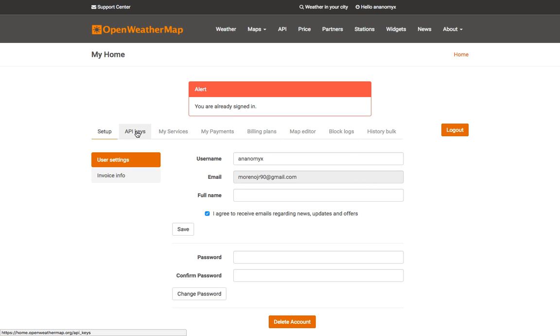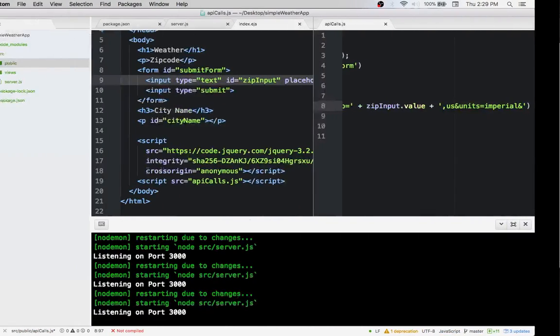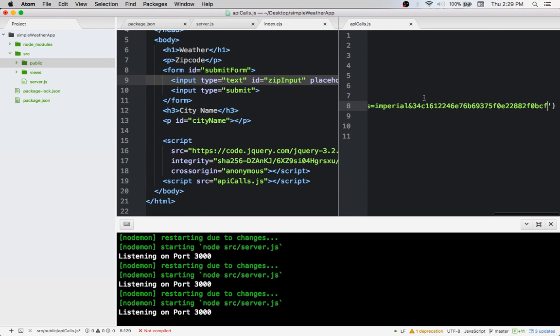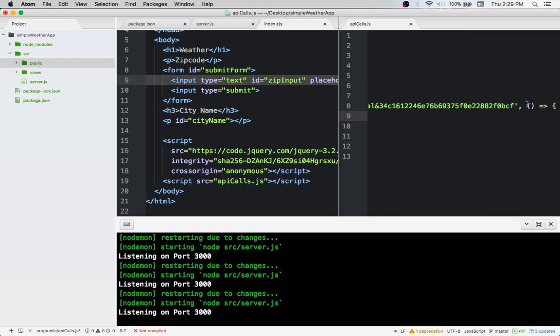I'm already signed in, API key, get this, copy it, we add that there. Okay, so then after this, we want function, or I've been using arrow function, so let's do it that way. This will come down here. So now we got this super long thingy.